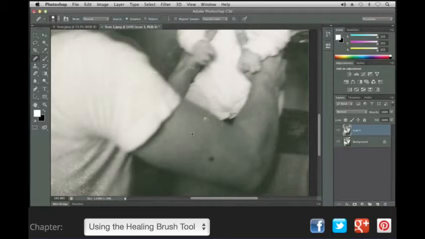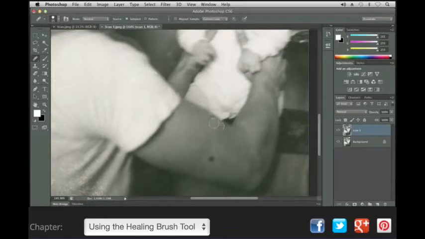So I'm going to click. I've created my sample. So now when I hover over the damaged area of the photo, you'll see that the correction is previewed inside the brush. So now when I click, and I'm going to go ahead and hold my mouse while I'm clicking, you see the plus sign. That was where I created my sample. So it's taking the area from where the plus sign is, and it's putting it in the area of the brush, and I actually get to see a preview before I commit to it. I'm going to go ahead and release my mouse, and my area has been corrected.